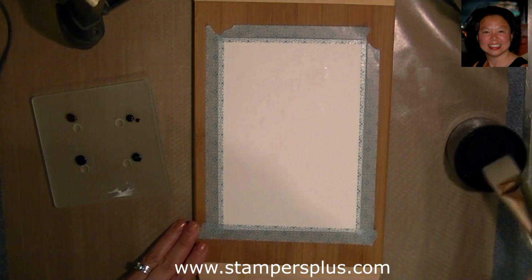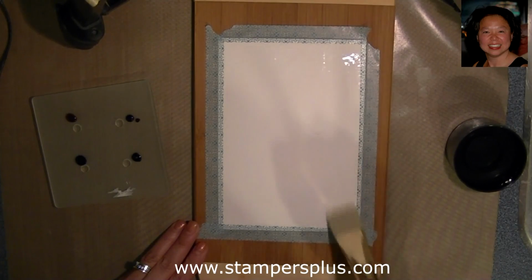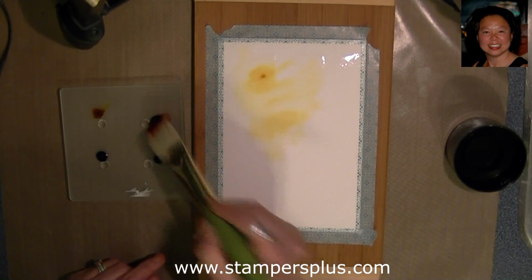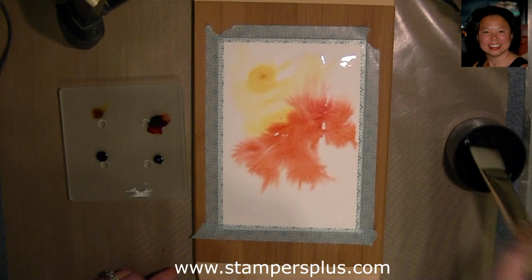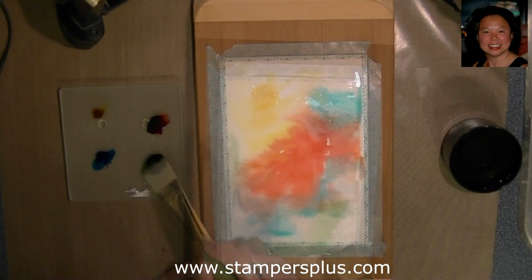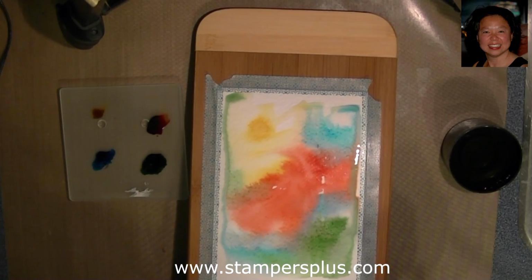I've got a cup full of clean water, and what I'm doing is I'm saturating the watercolor paper. When you're adding the colors, just let the colors take their course on the watercolor paper. Here I'm also dipping my brush into the clean water before picking up the new colors. Here I am tilting my board to let the color run down and to create that drip look.